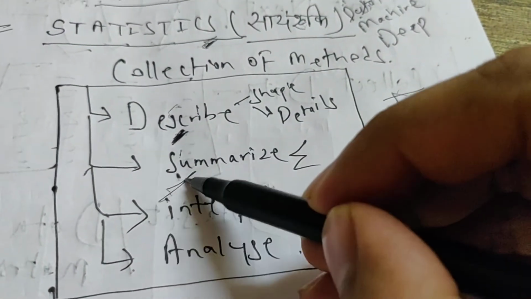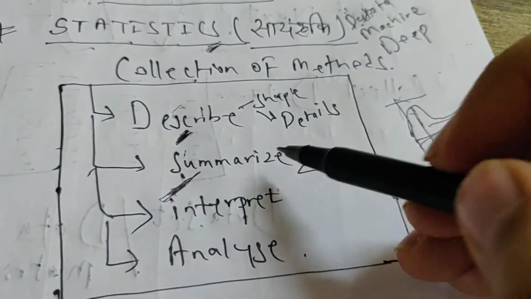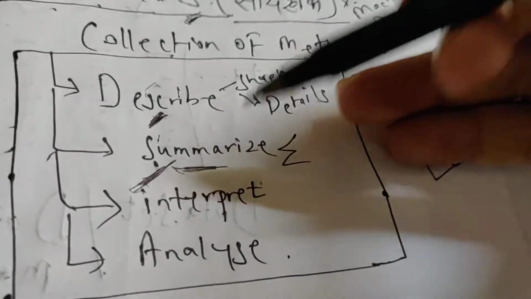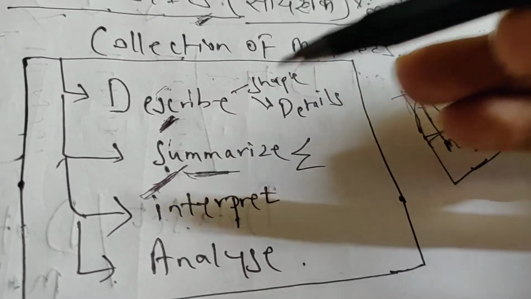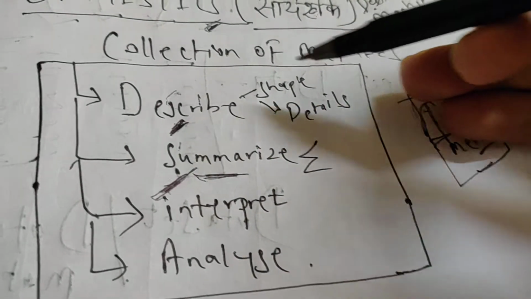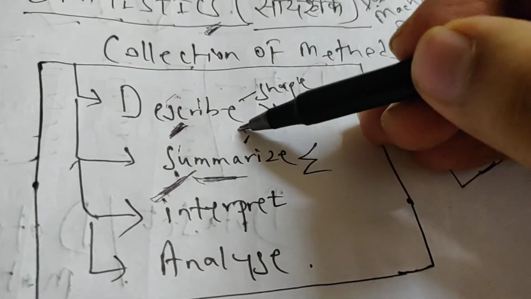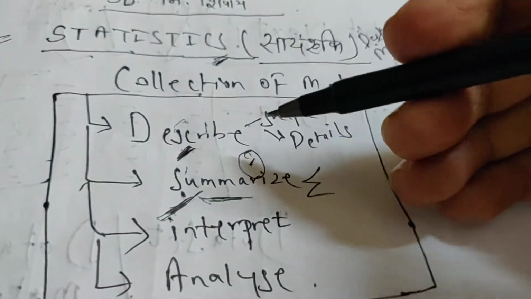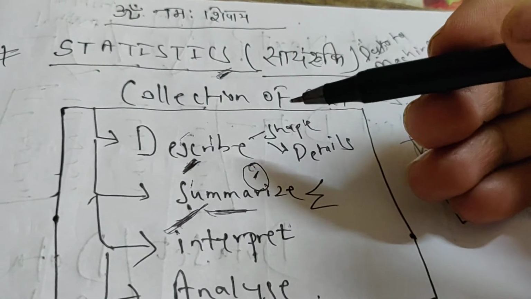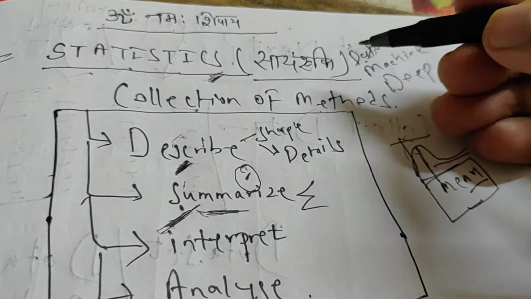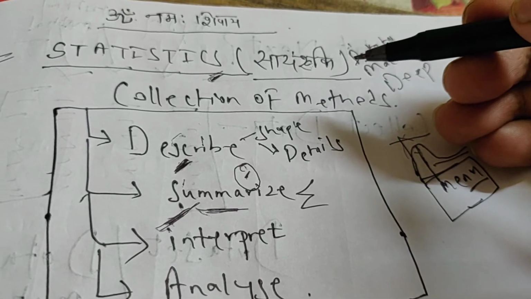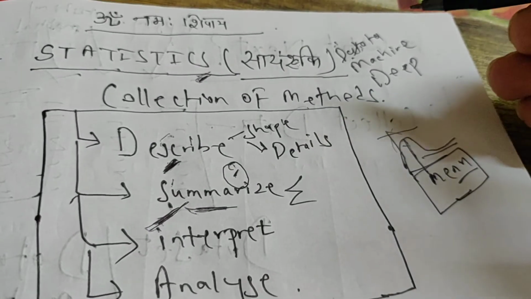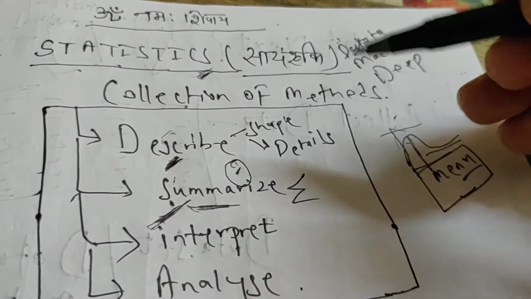And also summarizing, which means the bottom line. If you watch cricket or any other sports, sometimes you get the summary score, which means that you are interested to know the final outcome. If you watch the news these days, they will give the total count of corona affected people as say 4 lakh, 5 lakh, and so on. They are not telling you how many people are affected in each state. They are just giving you the important aspect.